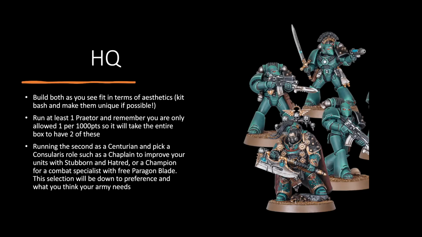So HQ. Build them just both however you want. You can build them just as the sprue shows, or you can customize them like I did with mine. But basically just build these two guys. You're going to want at least 1 Praetor because his rules are very good, but you're only allowed 1 per 1,000 points. So if you're going to use the second, make sure it's in a 2,000 point game. Otherwise, that's not a legal choice.